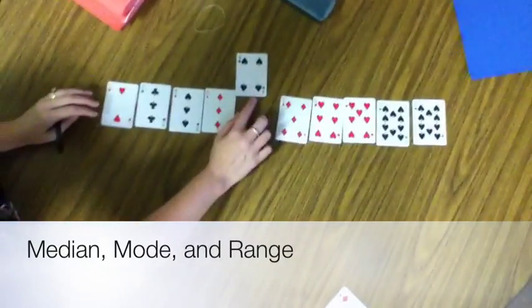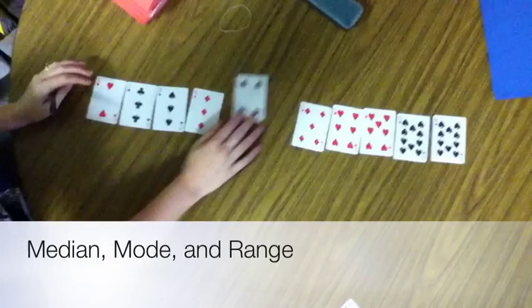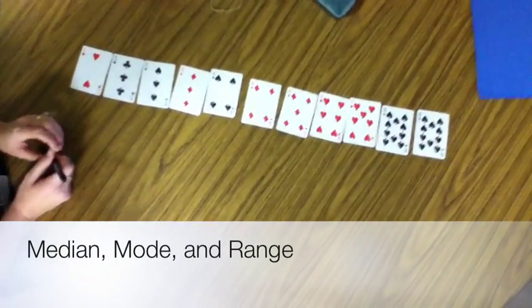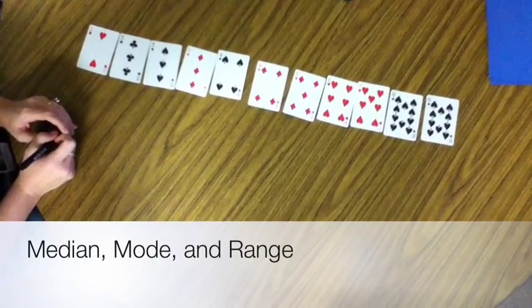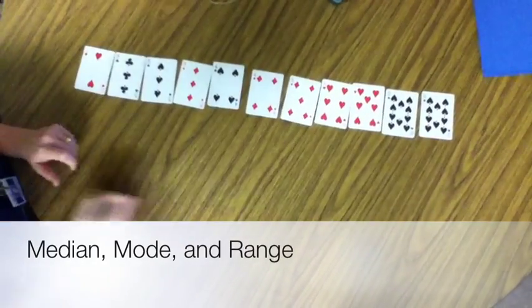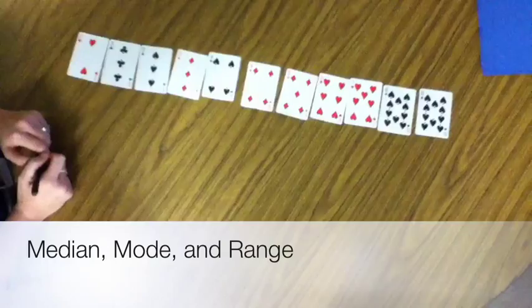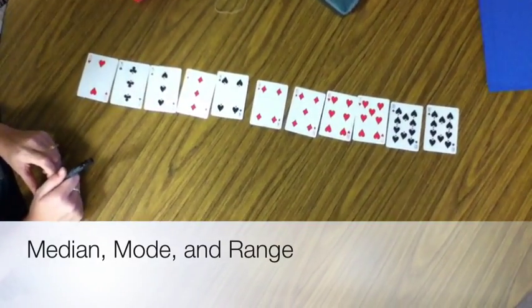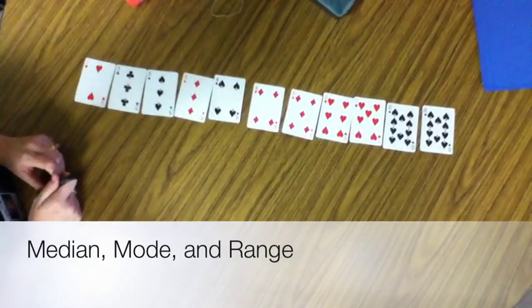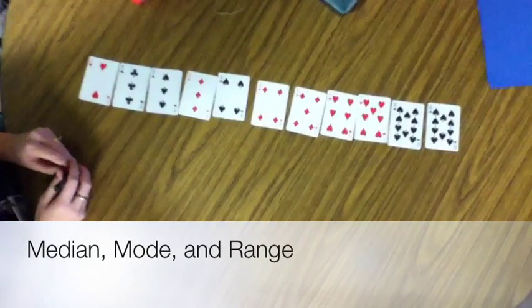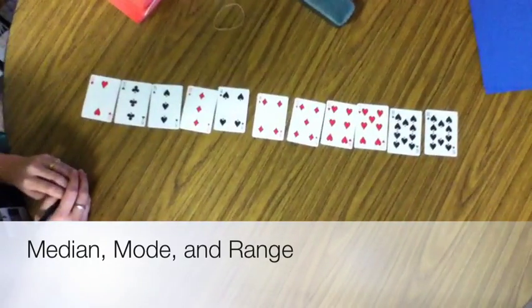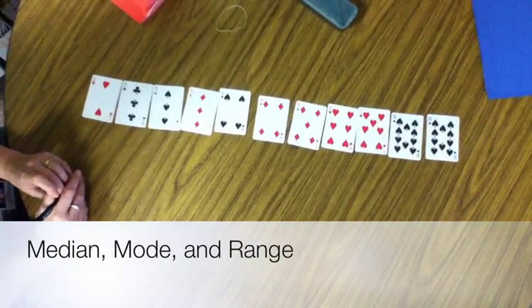Very good job. So there's your introduction into mode, median, and range. So let's review. Mrs. Leatherwood, what is range? The distance between your data, from the lowest to the highest, right? Yes. What's our mode? The number that occurs the most. Very good. And what is our median? The number in the middle. Awesome job, Mrs. Leatherwood. Thank you. Great first video. I won't teach fifth grade.